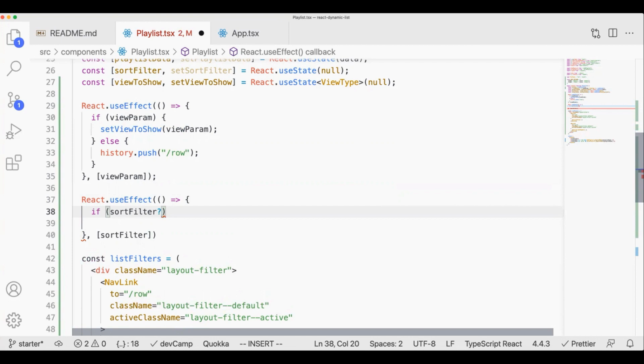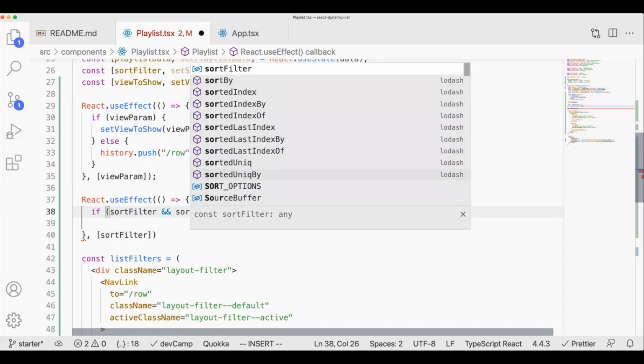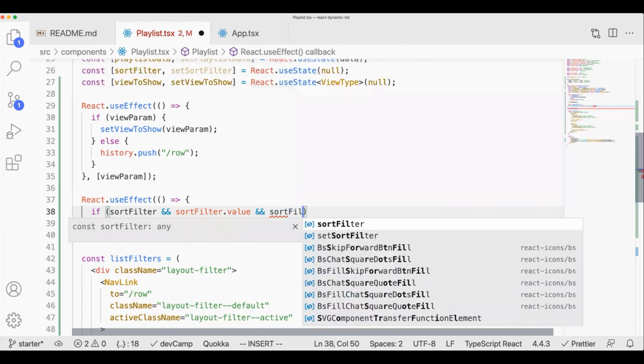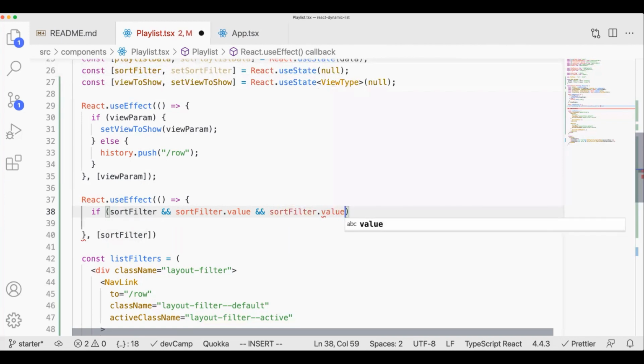If you've ever been annoyed at having to type out things like this, where you say if sort filter, because you want to make sure that it exists first, and then you say, okay, if sort filter dot value, and I've had times with deeply nested objects where you might have something like this, and then sort filter dot value dot something else.